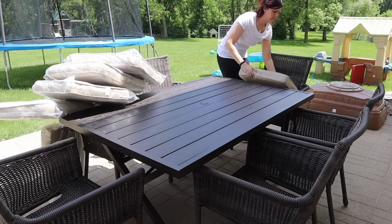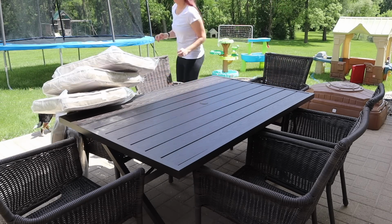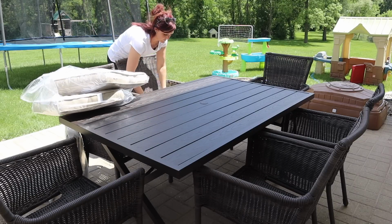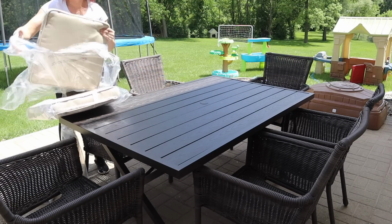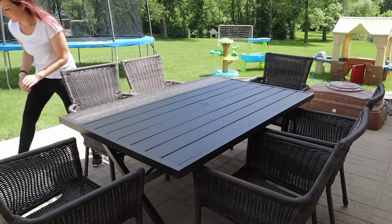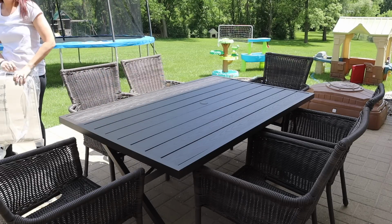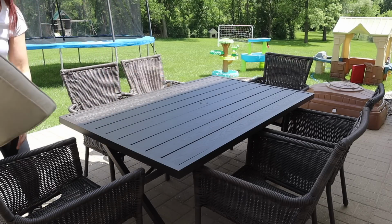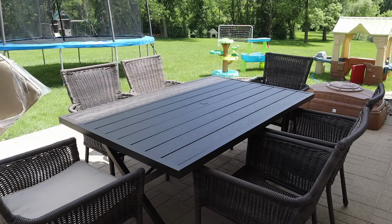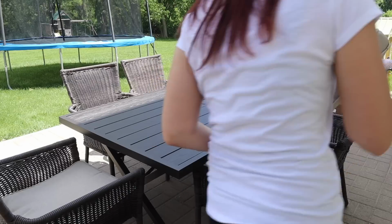So right now I am putting the cushions on, and then I'm going to start planting some flowers. This is what I like to do outside. My husband mows the lawn, he weed whacks, he does all of that. He has a special perfectionist way he likes to do that. And then we both take care of the animals outside in the winter and the summertime. And then I just really like decorating and planting and watering flowers.